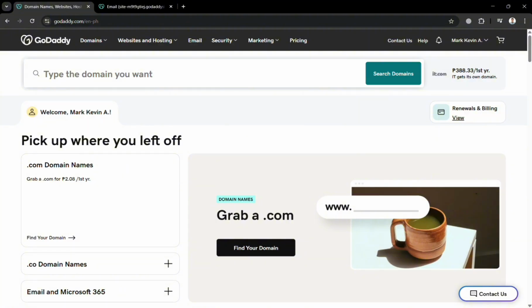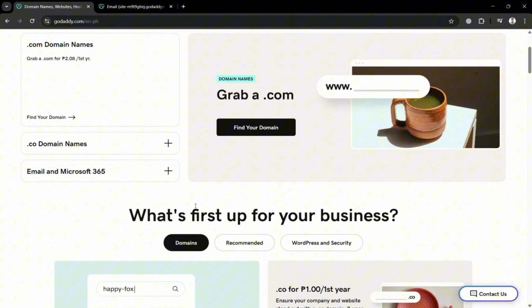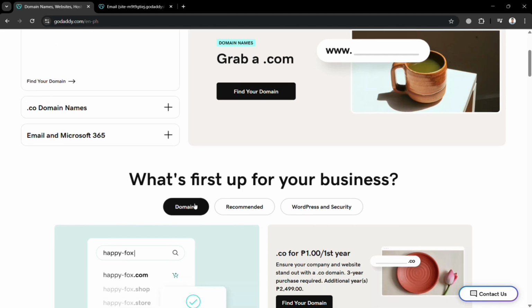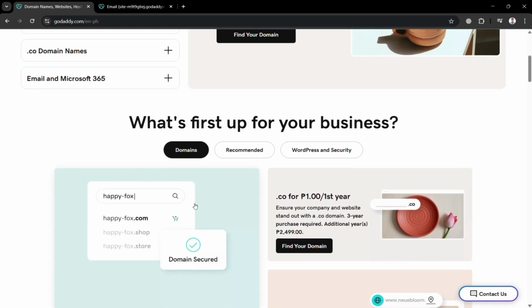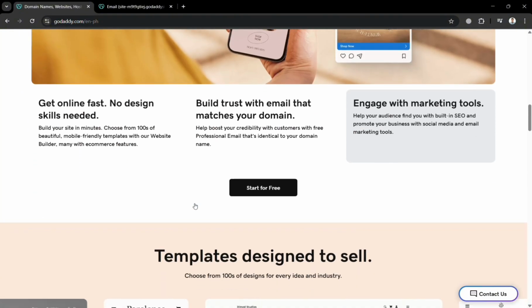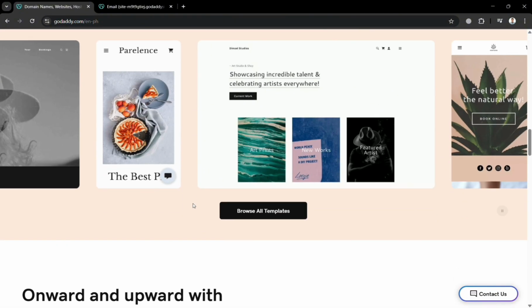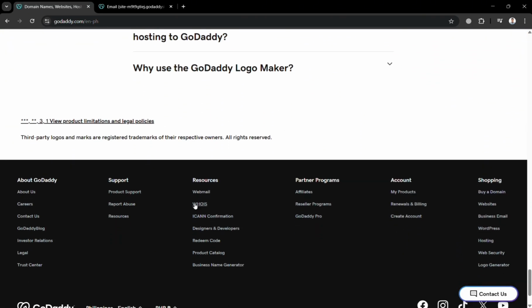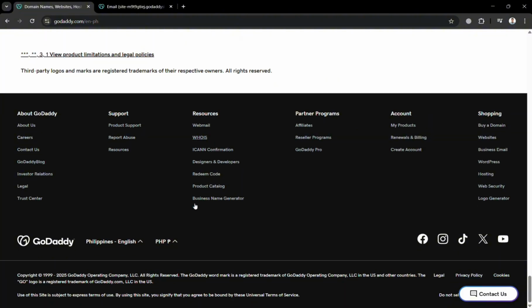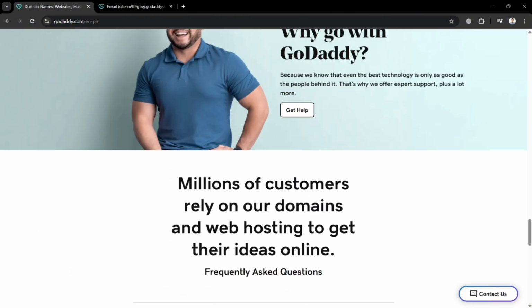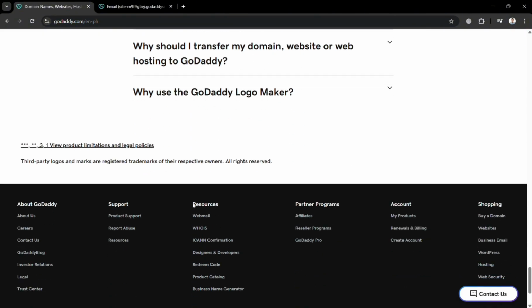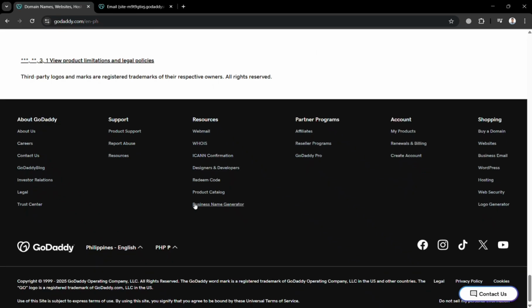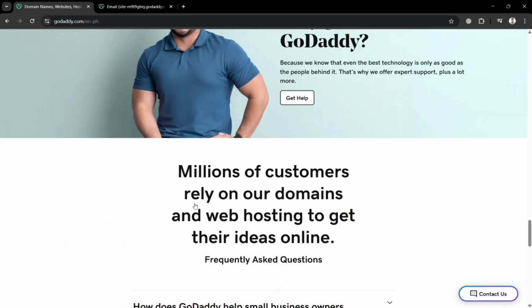But before that, if you don't know what is GoDaddy, it is a publicly traded American company that provides domain name registration, web hosting, and a wide range of internet-related services, in which it has grown to become one of the largest and most recognizable web hosting and domain registrar companies managing millions of domain names globally. And aside from that, the company also caters primarily to small businesses, entrepreneurs, and individuals looking to establish a web presence, offering tools for website building, online marketing, and email hosting.